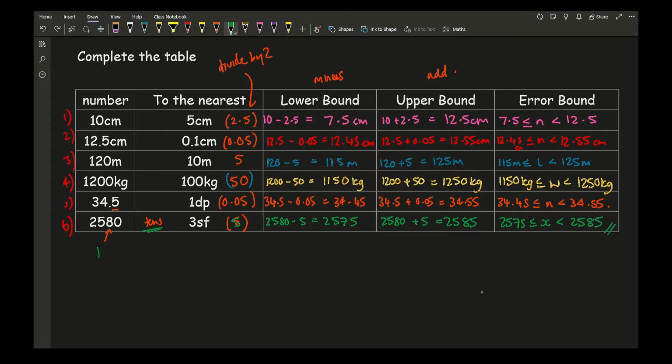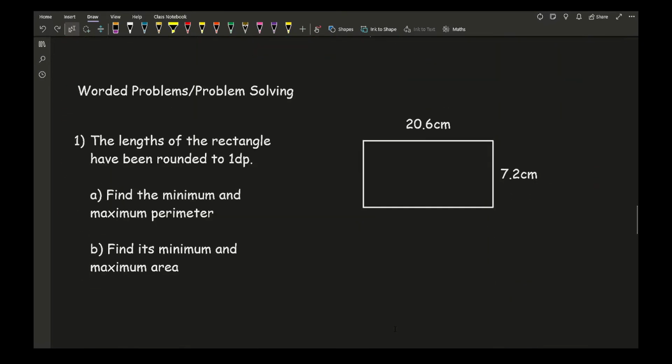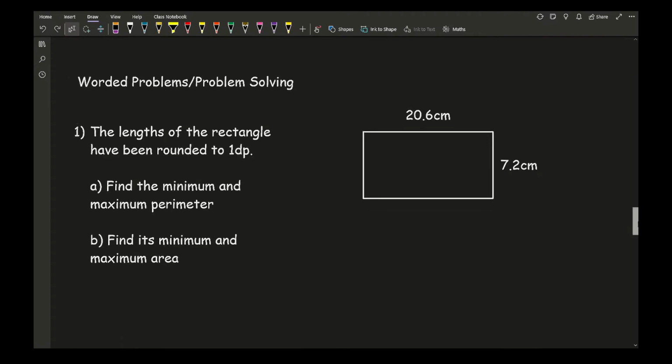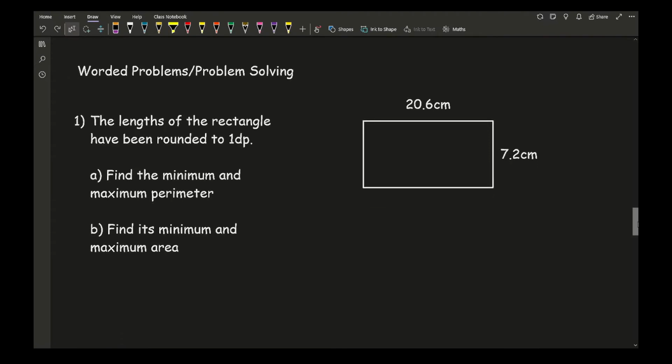Now, typically speaking, if this was an exam, what they would usually do is do this, excluding a little dot. Let's just get rid of it. And all you'd have to do is just write in your upper and lower bound. So again, re-emphasize, the letter doesn't make a difference, but you definitely need something in the middle between the two upper and lower bounds. So let's have a look at a worded problem or problem solving questions that again seem very, very popular when it comes to exams or testing of this particular topic.